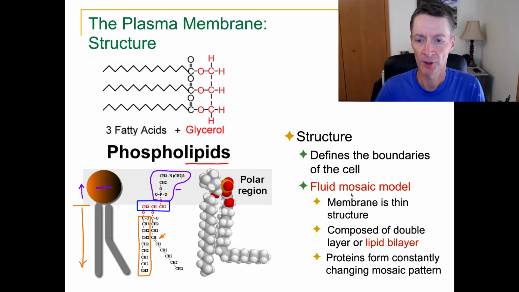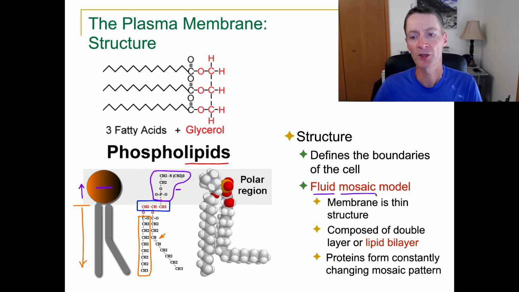Okay? Now I'm gonna talk about this, and then I'm going to show you an image that'll help, I think, to describe this. We describe the plasma membrane as if it was a fluid that is combined of a mixture of different kinds of molecules, mosaic for a mixture of different type things, okay? Different type compounds that are floating in this fluid. We call it a fluid mosaic model when we talk about how this plasma membrane is constructed. This membrane is really thin and is composed of a whole bunch of these lipids. These phospholipids form a lipid bilayer, we say.